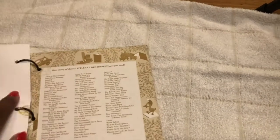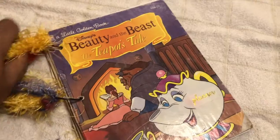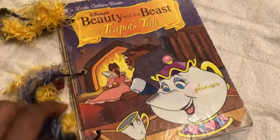Yes, it is. So this is the cutest little knitting journal. So fun. And like I say, I got the printables from Etsy.